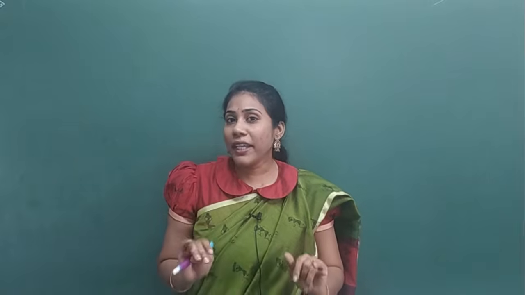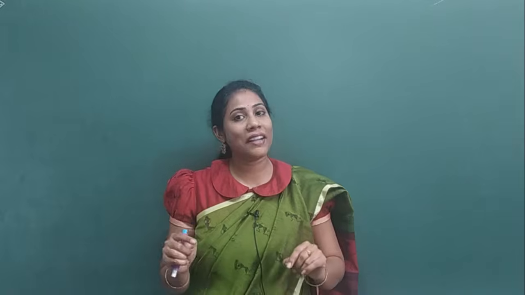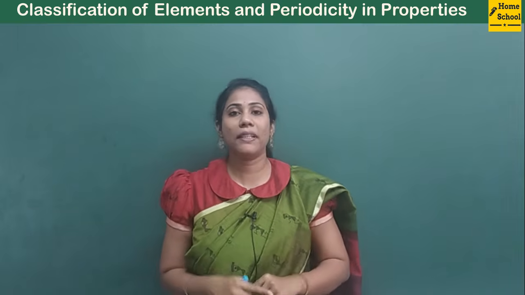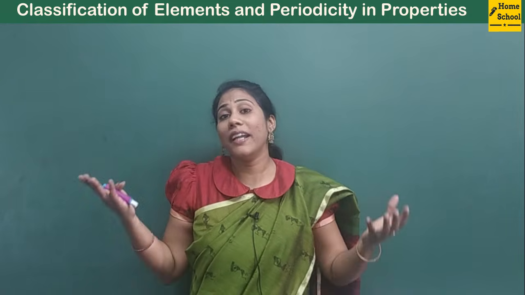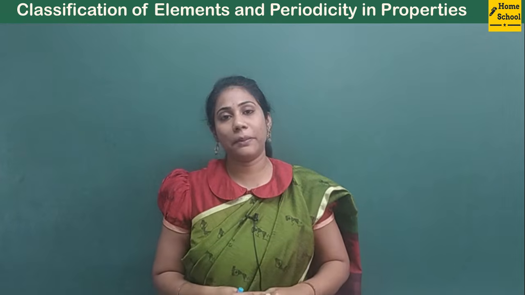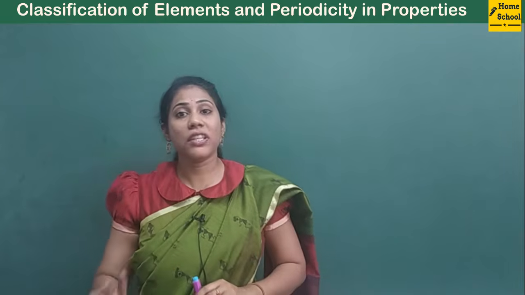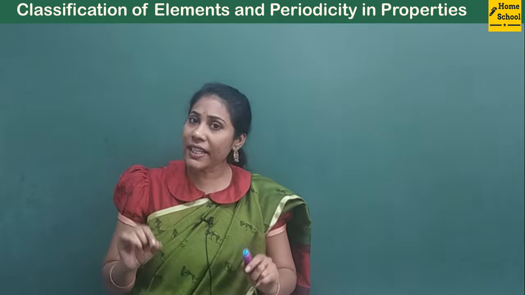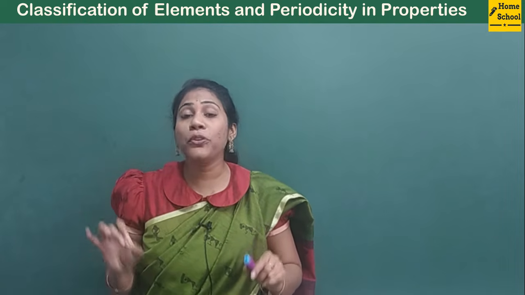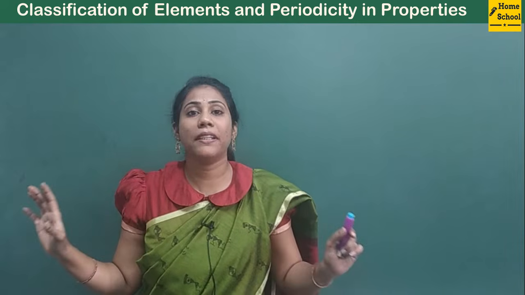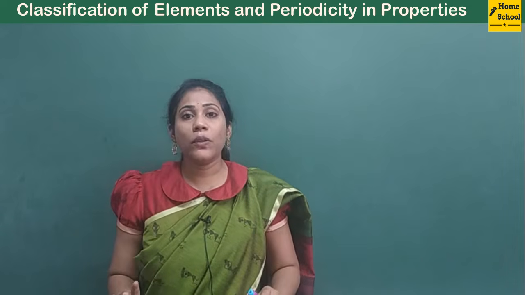Today I am with the third chapter, that is classification of elements and periodicity in properties. So this is nothing but learning entire things about the periodic table. It's a very fundamental chapter. It's essential to understand each and every concept of this chapter, because this will help you deal with every other chapter in Class 11 and Class 12 chemistry. So it's very important to understand.